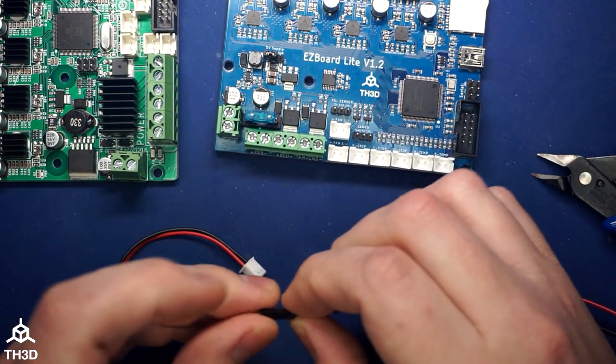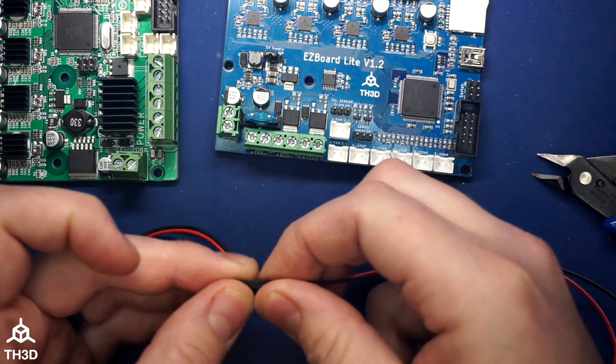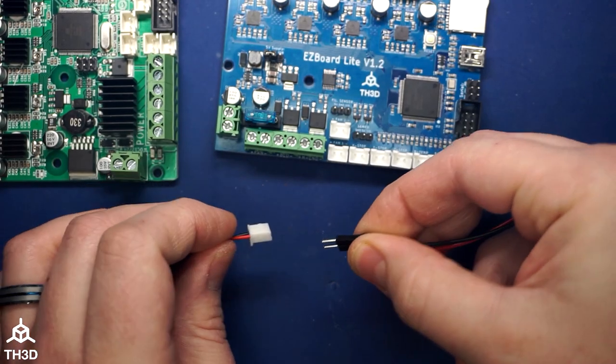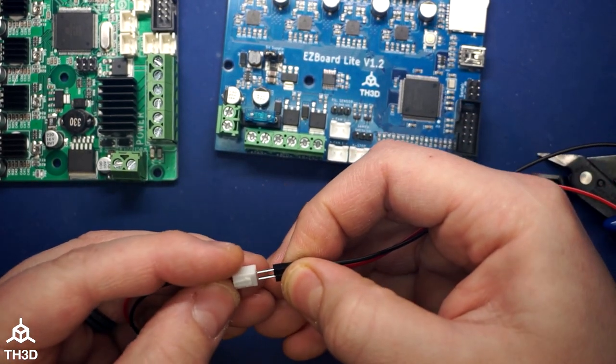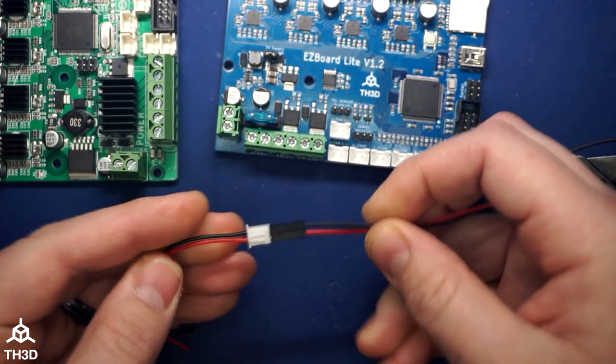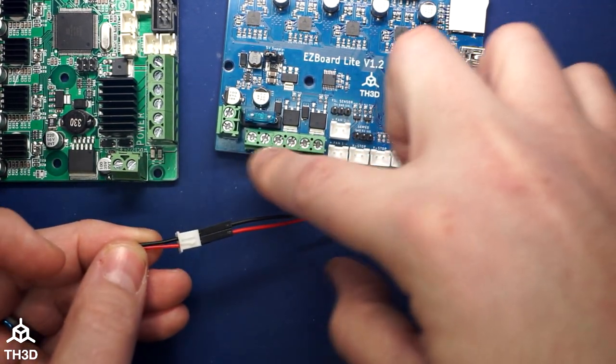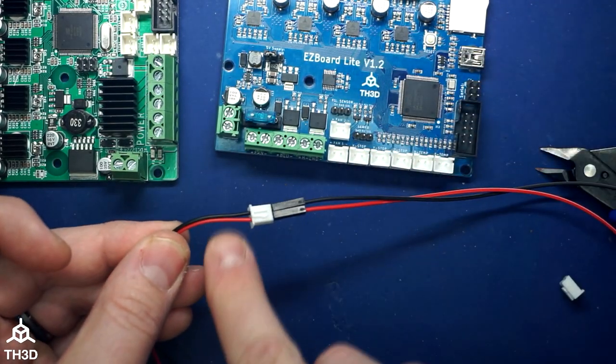To use these, all you need to do is match the red up with the red, the black with the black, just like this. And then put them into the end of the plug. And then we'll cut these and put them into the terminal instead of snipping the plug off.